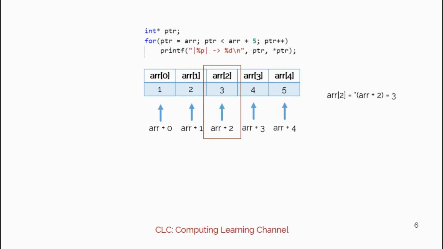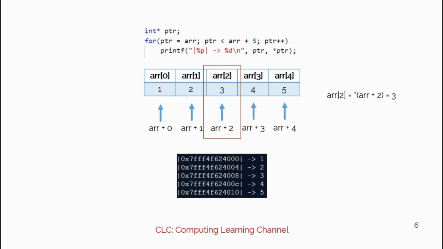What is neat about this is that you can add or subtract numbers to or from addresses of any type, even though they have a different size. You don't have to care about how many bytes you need to skip to get to the next value in the array, because the compiler does that for you. For example, a character takes up 1 byte of memory, and if you increment a pointer to a character, it will be incremented by 1 byte. However, if you do the same operation with an integer, then the compiler will automatically skip 4 bytes to get to the next integer in the array, even though you set pointer plus 1. This is a nice hidden feature that you don't have to care about. Here's the output of our code. As you can see, it works as expected.